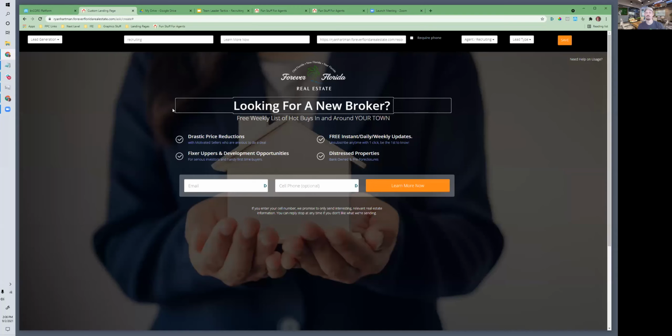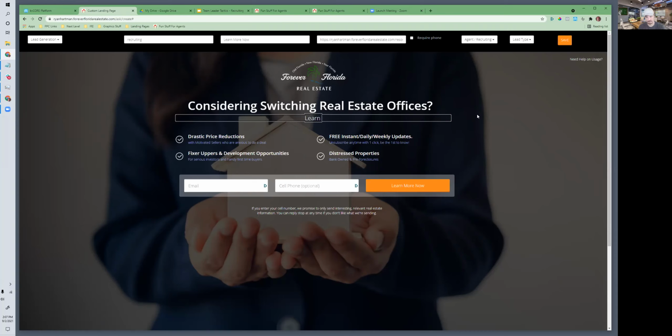This is a very direct approach, and you're probably going to have fewer opt-ins on this particular page if you drive traffic to it, but the people who do opt in are the ones who mean it. So, looking for a new broker, considering, I'm going to go with considering switching. Learn about Forever Florida's, and then put your main benefit. Forever Florida is kind of like a little boutique.